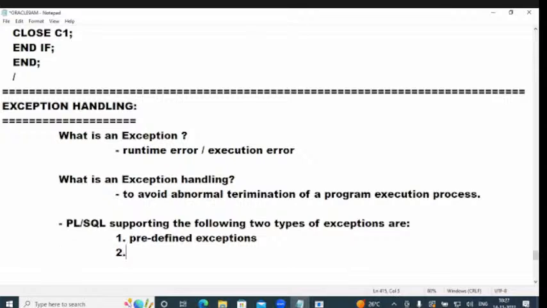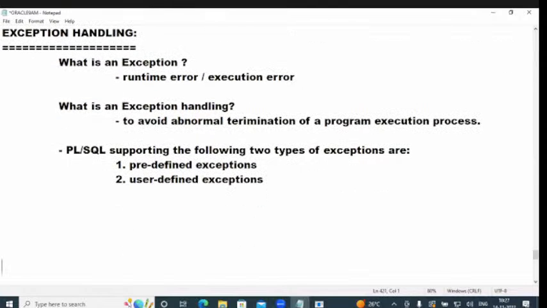The second one is called user-defined exceptions. Predefined and user-defined. Predefined exceptions are already built into our system, in your Oracle. In Java also you have some predefined exception classes. Yes or no? What is that? ArithmeticException.